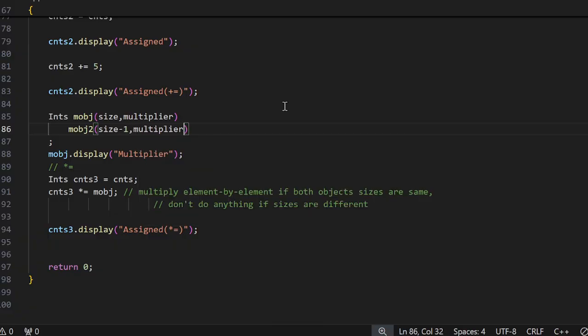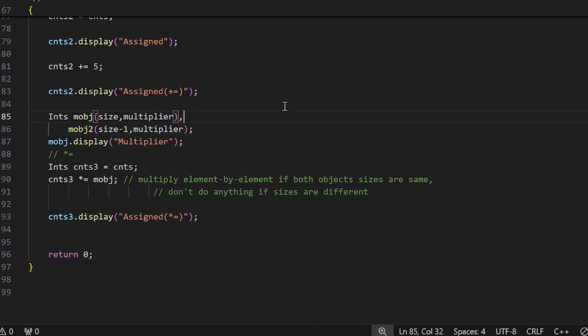So it will pick only this number of elements from this array and create an object. So the size of this object and this object is going to be different. This object's size is going to be one integer value less than this object's size.